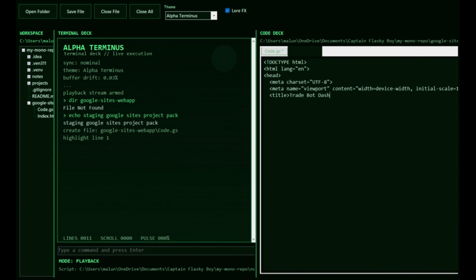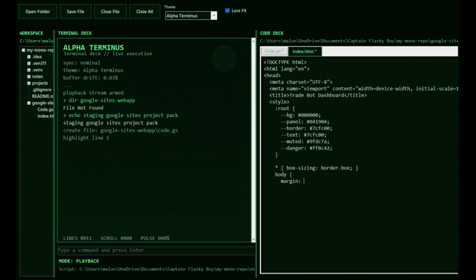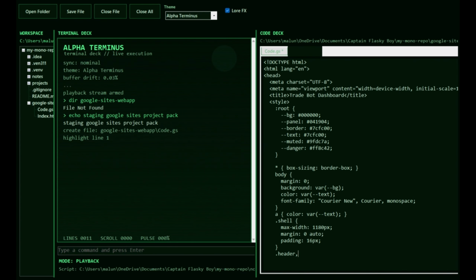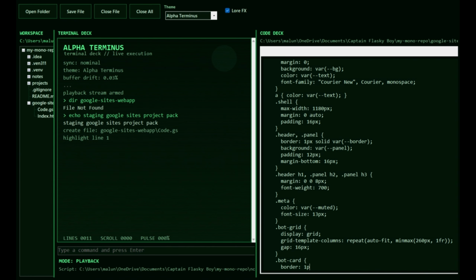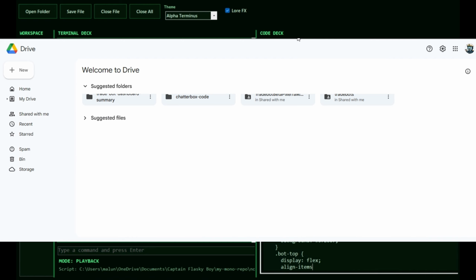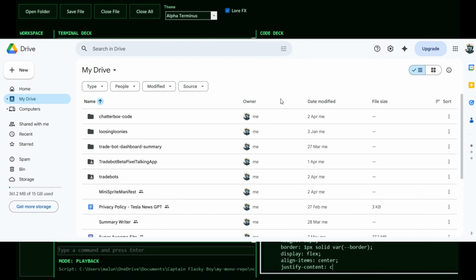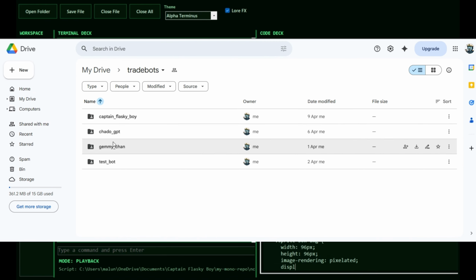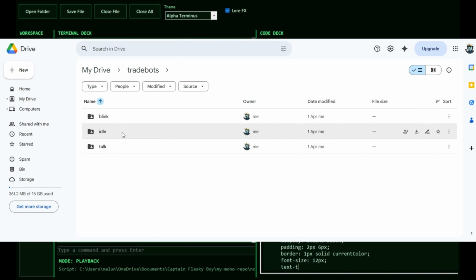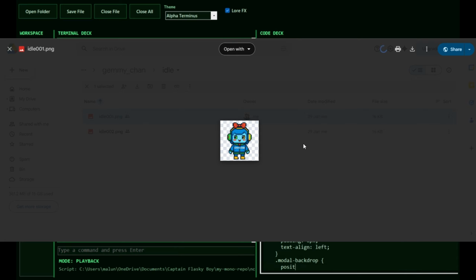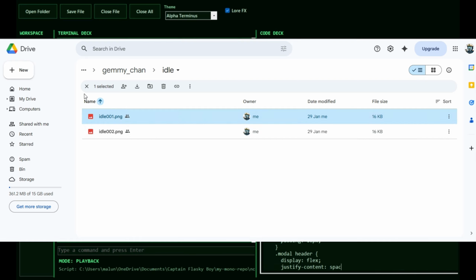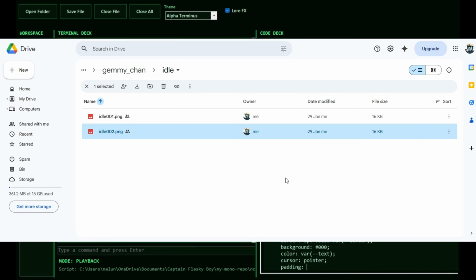Next, I wrote another Google Apps Script web app to generate a sprite manifest. The idea was simple. The script checks the cached summary file to see which bots exist, then searches a Google Drive folder for a matching 32 by 32 pixel sprite for each bot. If the sprite file name matches the bot slug, the dashboard can automatically load the correct character. That means I don't have to manually hardcode every image into the front end. The dashboard can read the bot list, search the Google Drive sprite folder, find the matching 32 by 32 pixel image, and attach it to the correct bot profile.